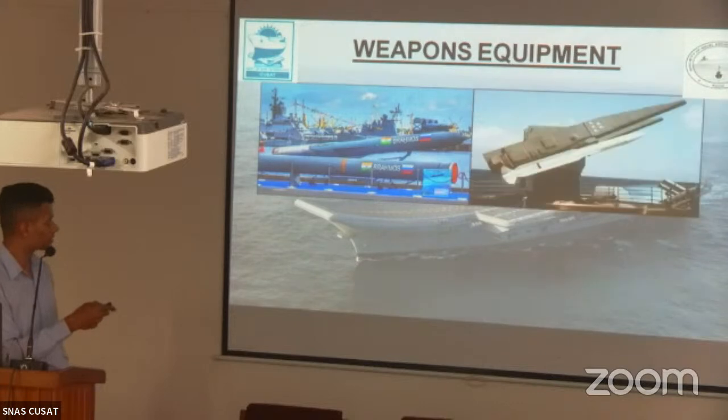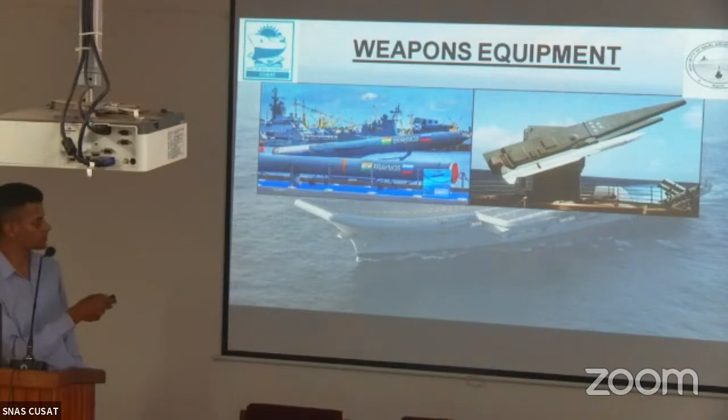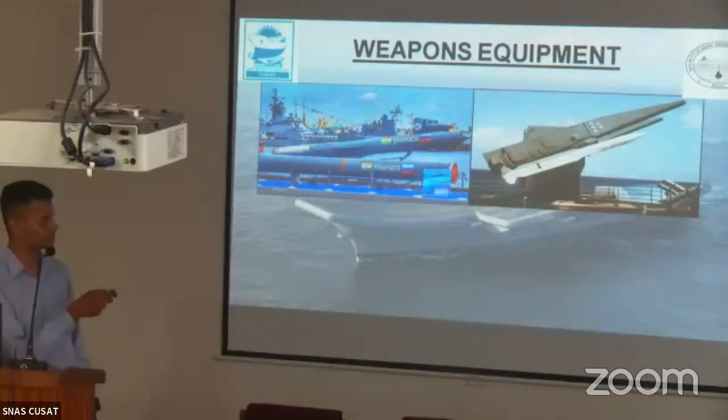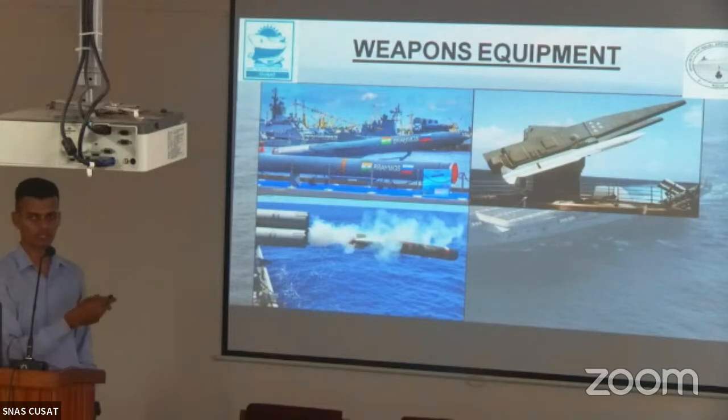So next up are the air defense missiles. Suppose I find any fighter jets or any helicopters, hostile airborne threats in my area, these Barak 8 missiles, these are from Israel and jointly developed by India. So these missiles can be used for air defense. We also have torpedoes. Obviously, if there are submarines, you cannot use missiles to counter submarines. So you'll be having torpedoes and ASW rockets. So these are torpedoes. They can target both ships and submarines.